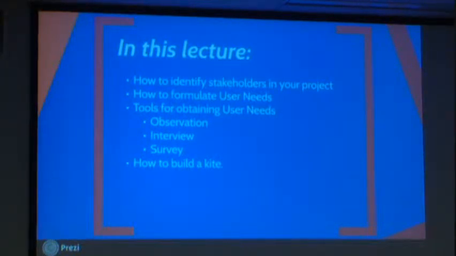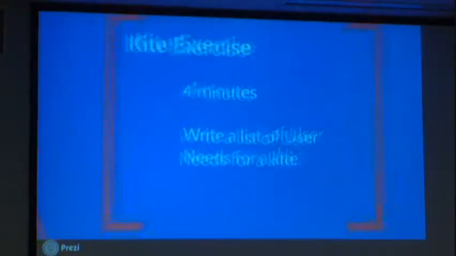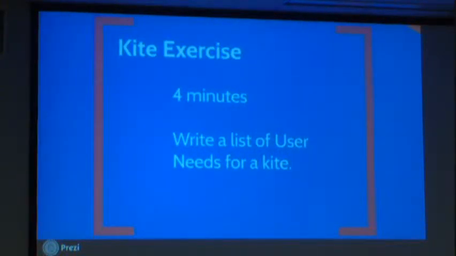So the three main ones we're going to talk about are going to be observation, surveys, and interviews. So these are three very common techniques. If another technique works for you, use it. This isn't limiting, it's just some suggestions. And then finally, how to build a kite. But I think we might not have time for that, so I'll take that one out. I won't expect you guys to have to actually build anything. So let's jump right into an exercise.